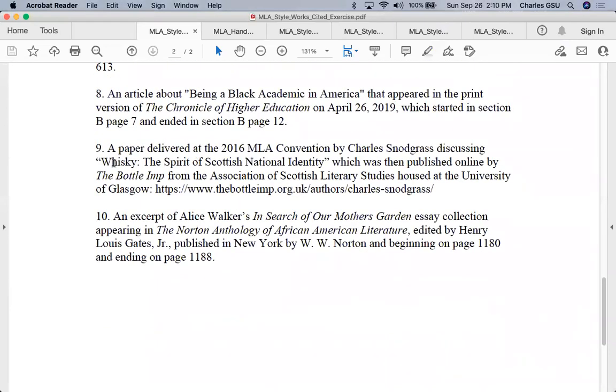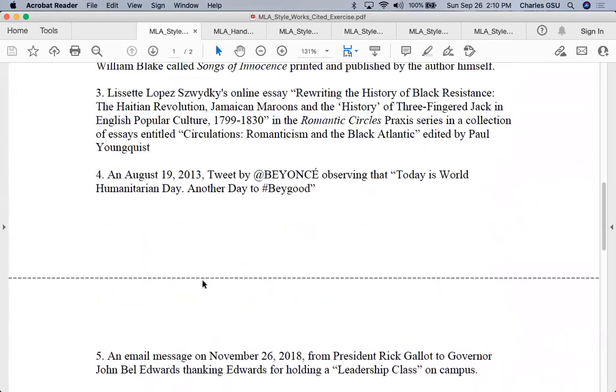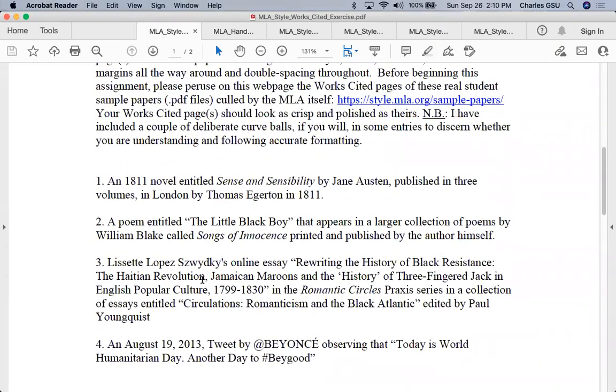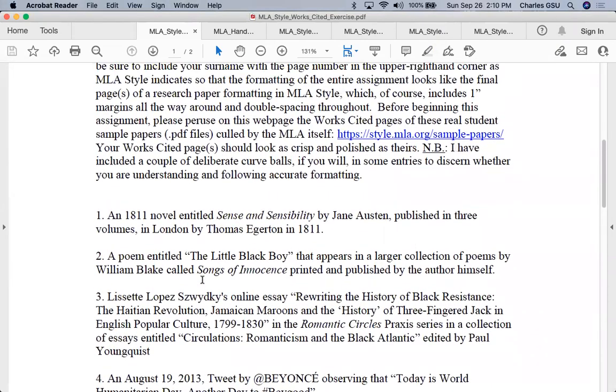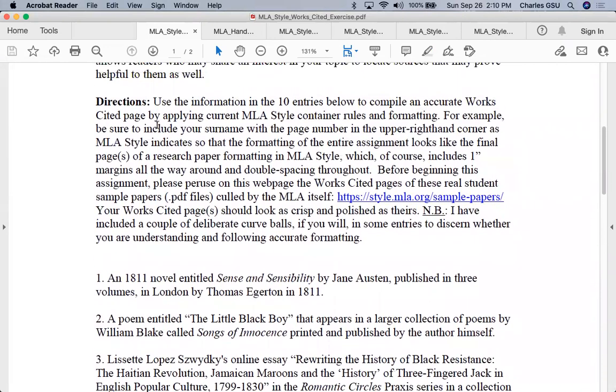There are a total of 10 entries, if you will, in jumbled, mixed up, out of order form. And what you're supposed to do is use the information in the 10 entries below to compile an accurate works cited page by applying current MLA style container rules and formatting, which I'll explain here in a minute in terms of rules and formatting.